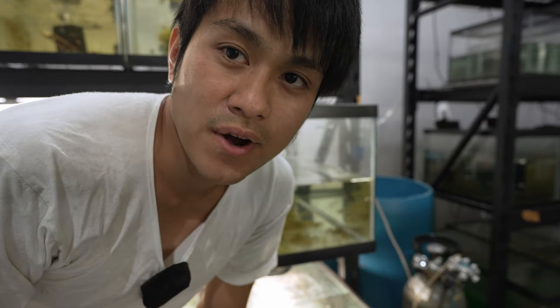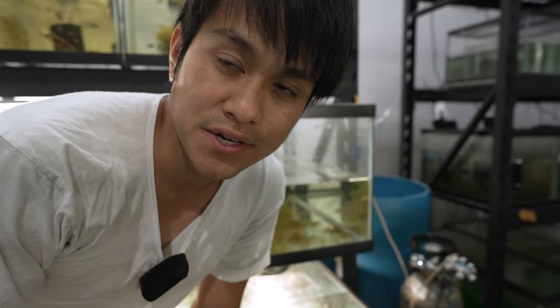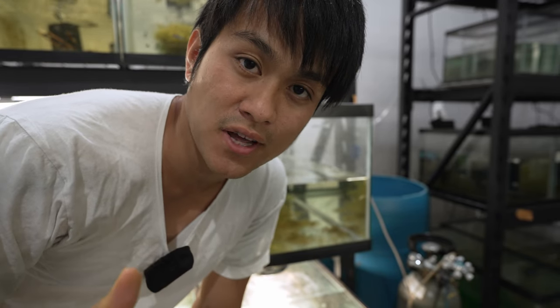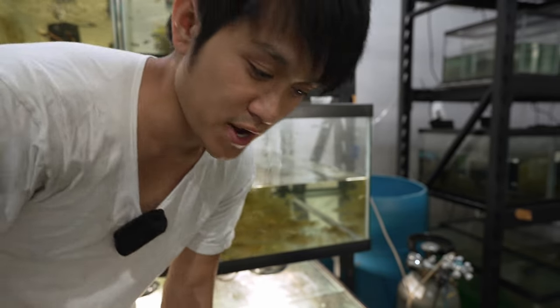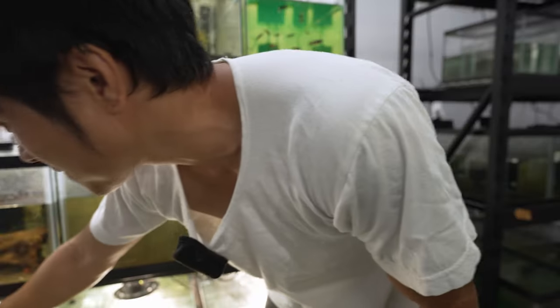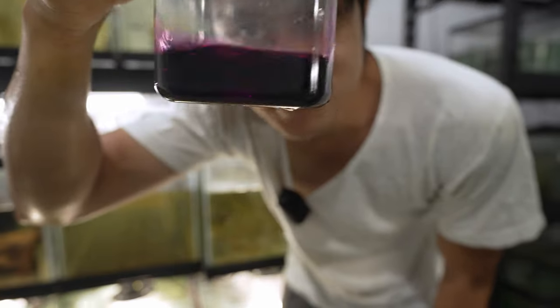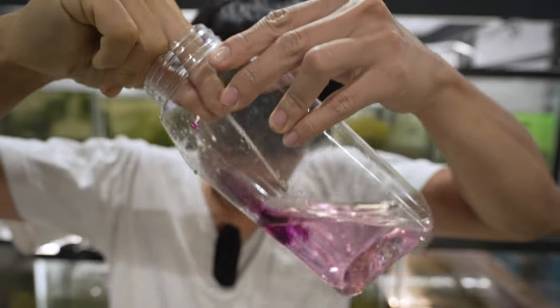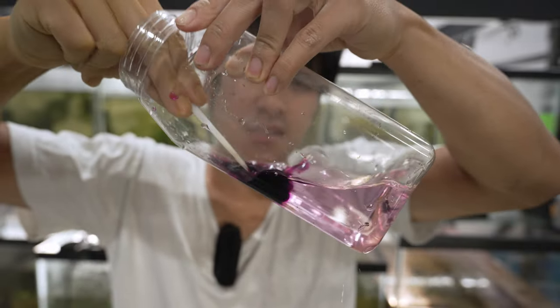What I'm going to do for these tanks is pre-mix the potassium permanganate in a separate container and then pour it into the tank. I've already pre-mixed it — when it goes in the water it looks super purple. I'll show you a video of that as I pre-mix it in this container.